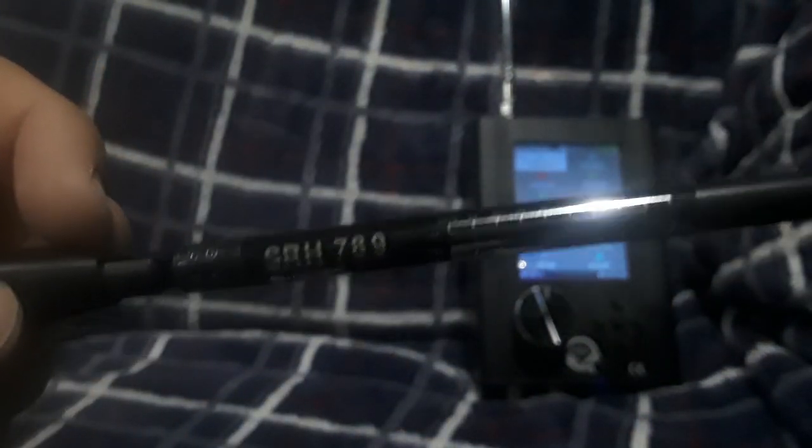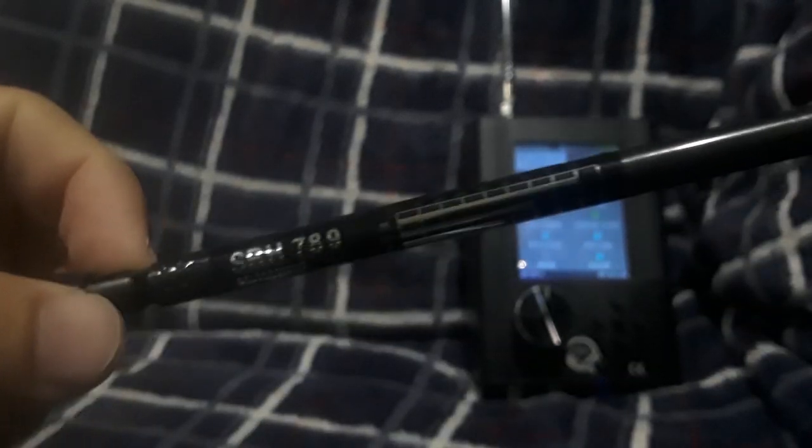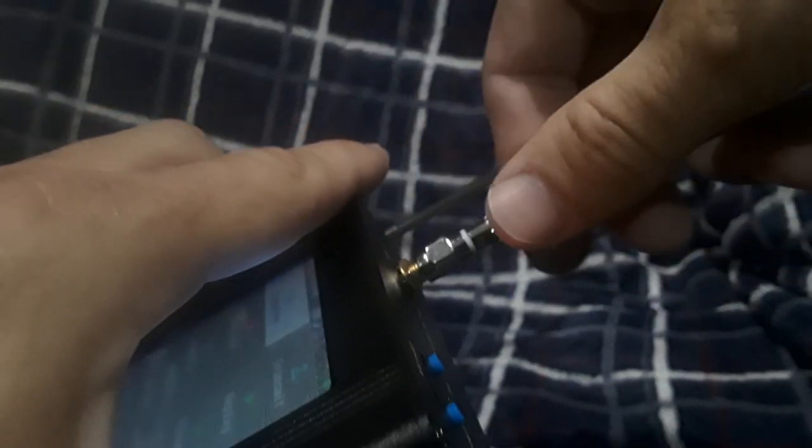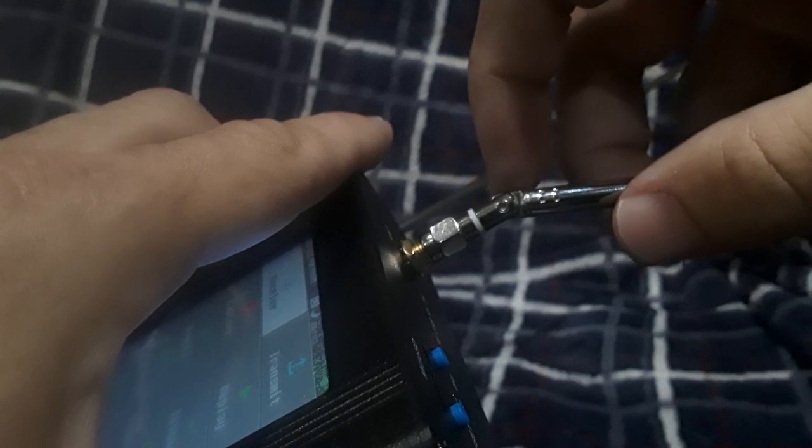I actually bought two of them because I ended up breaking the first one. What's cool is it has the frequencies and centimeter lengths on the side that you can use for lengthening your antenna and tuning to the frequency you want to work in. It's much longer — I can lay them side by side and show that on screen. It's also a much stronger antenna. On my other HackRF, this little piece of plastic that allows it to rotate actually snapped, and it was only held by a very thin piece of what looked like porcelain. So not the most durable antenna in that regard.